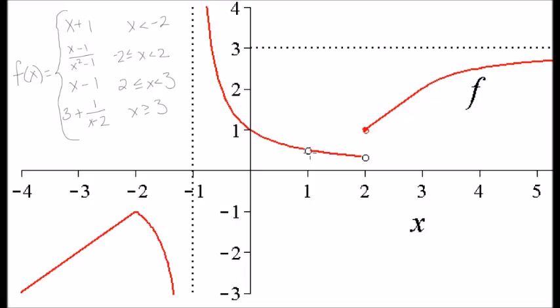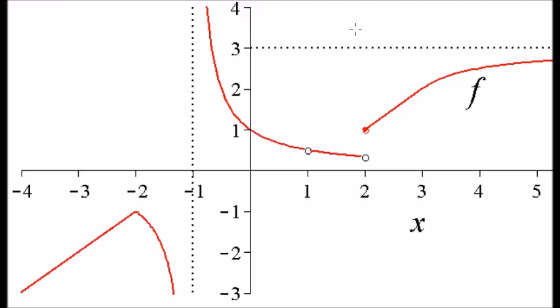At x equals 1, because of the denominator, you have a point discontinuity. And then where the function changes at x equals 2, you have a jump discontinuity where you have to pick up your pencil and pull it up. So the function is defined. Notice that the function's domain here does not include the points -1 and 1, but it does include the point 2, even though the function is not continuous at that point.